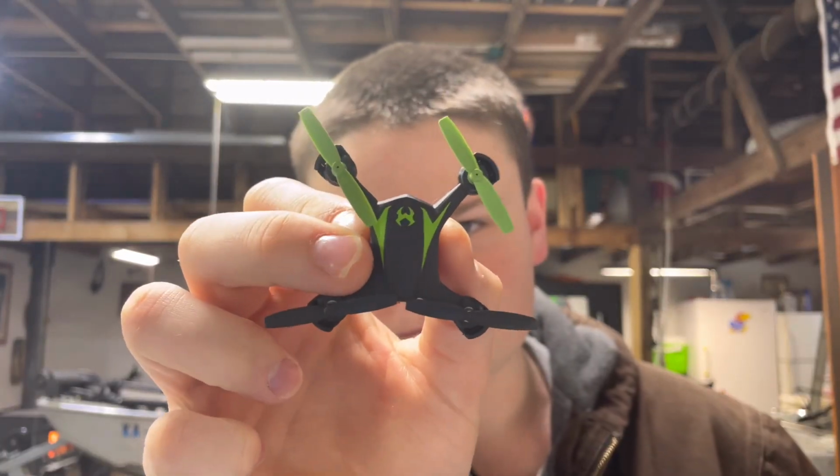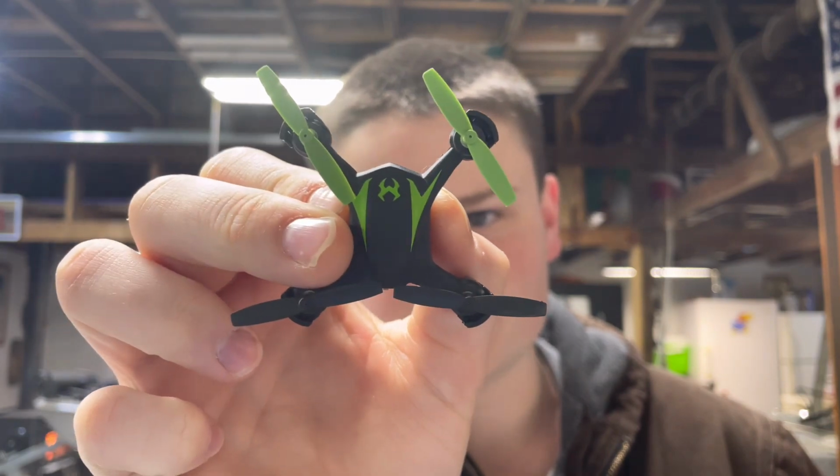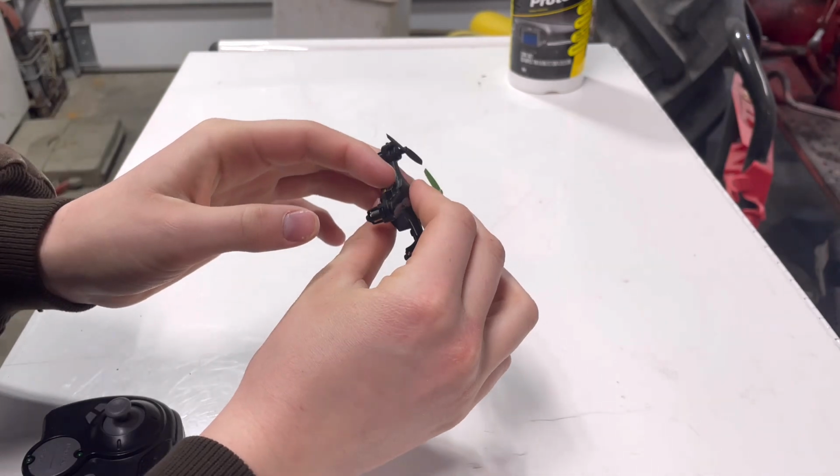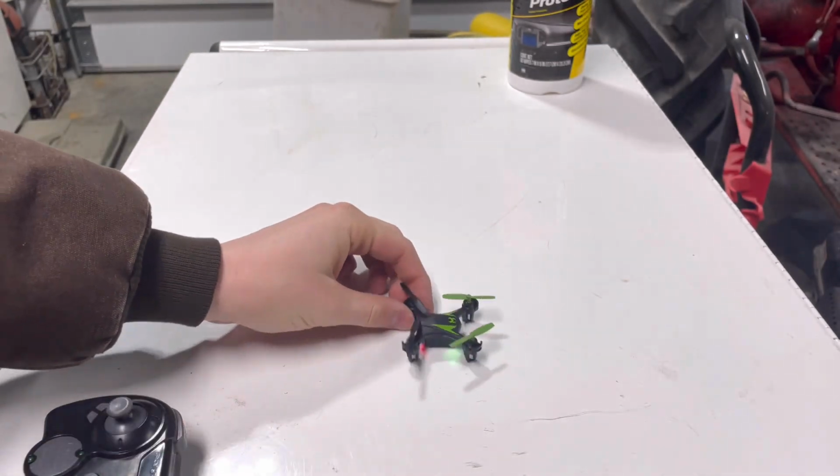Today in this video, I'm going to be showing off this little tiny Sky Viper drone. It was something I got small for Christmas, and it's relatively fun to fly, so I'm going to show you a little video of it flying. It's right here. I'll just flip on the on switch.